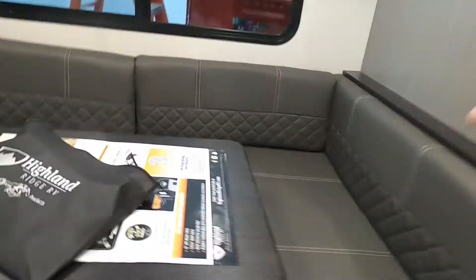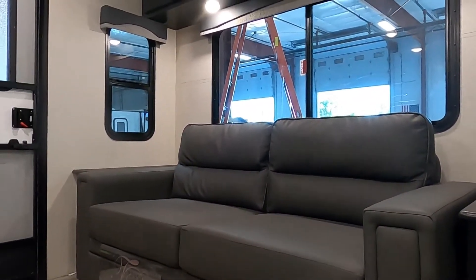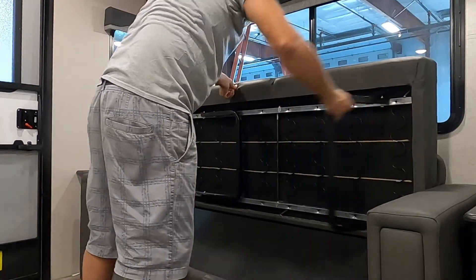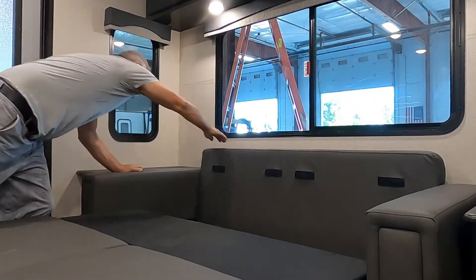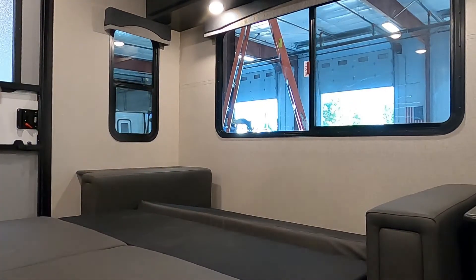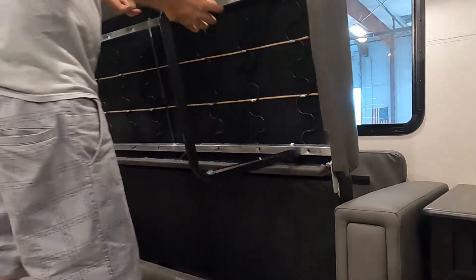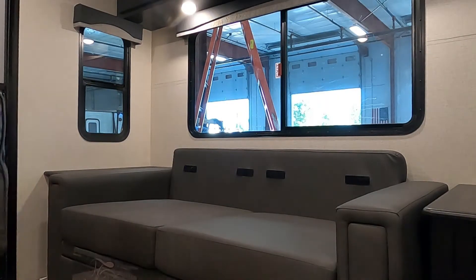Here's the table — lift up this leg, remove it, and set the table on these black pieces here. Put a couple of cushions on top and you've got another sleeping quarters. If you need to convert it to a bed, remove your velcro cushions. I like to stand in the middle — it gives you good leverage. Lift this up, fold your legs out, and pull the whole thing towards you. Nice little leg, lay your back down and you've got another sleeping quarters. Most important thing when putting this away: lift your back up first, otherwise you will damage your sofa. Lift this up, fold your legs in, jackknife this back down — just that quickly you're back to your sofa.